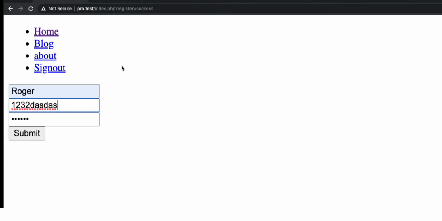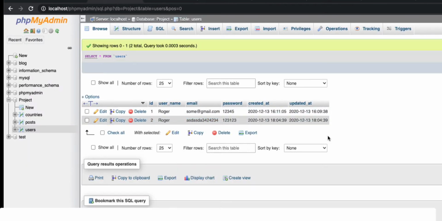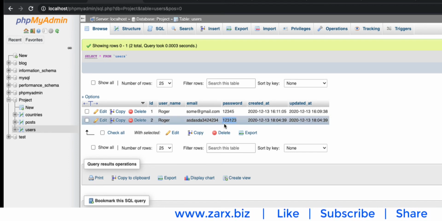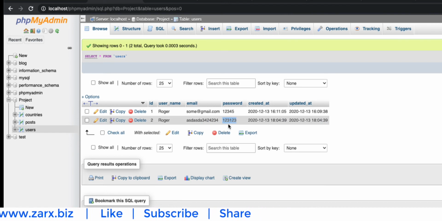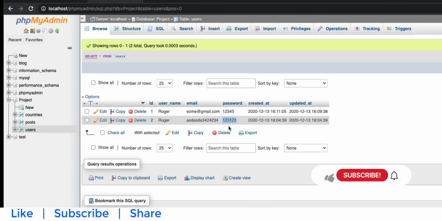Now we also need to secure the password. If someone can access this password straight away, we can see exactly what the user set as the password. So what we can do here is encrypt this password in PHP, and secure it in a way that makes it hard to guess what exactly this password is, so it is going to be more secure.